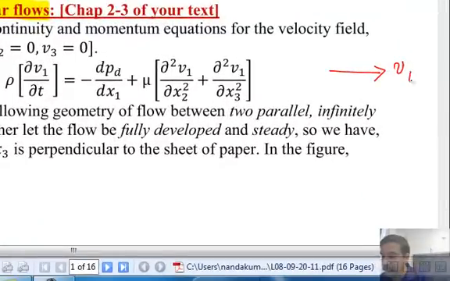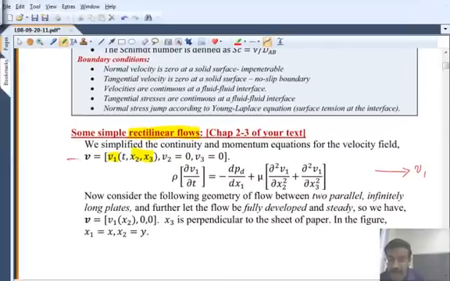For example, if this is V1, V1 could be functions of x2 and x3 in a plane perpendicular to it, but these are also called unidirectional flows, flows that are flowing in a single direction. There's no velocity component in the other direction. So given this, what you should be able to do is simplify the Navier-Stokes equation, the continuity equation, which you're doing in your current assignment as well, the second problem. And so this is essentially the simplified Navier-Stokes equation. The continuity equation you will find in all these classes of rectilinear flows is trivially satisfied. Okay? So it is automatically satisfied. So it's only this equation that you need to satisfy.